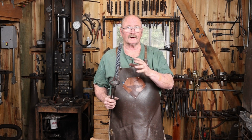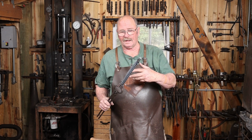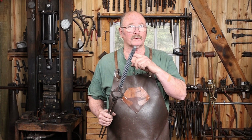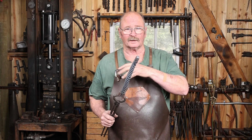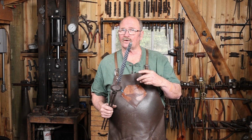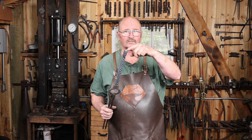If it was just a square bar, I'd do it at the anvil and maybe over the cone mandrel, and it would be pretty simple to make a round ring out of this. With a twist, if you're working over the anvil or hitting it with a steel hammer, you're going to mess up your twist pattern. It's going to flatten all those nice crisp edges, and it's not going to look as good. So with that in mind, I'm going to try and do this with bending forks as much as possible, and hopefully just put the forks right at the ends.